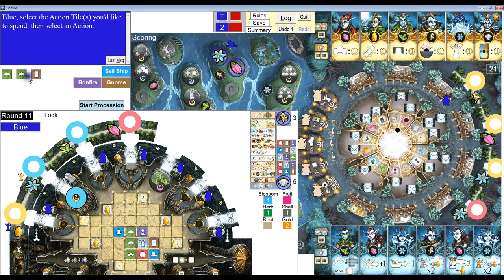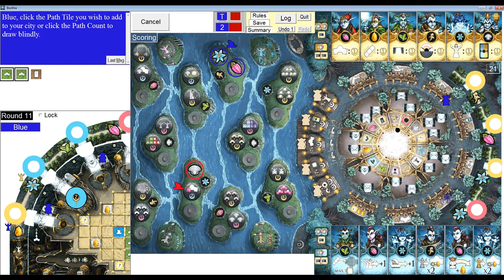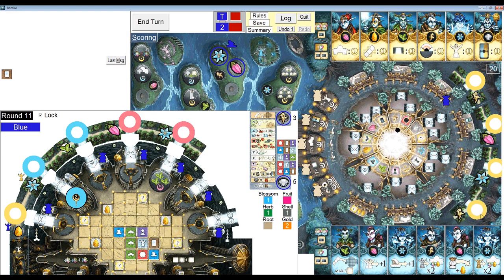Blue is going to spend two of her green path action tiles, build a path, and grab this red one over here that has a blossom on it. That was part of the reason why I put this red task over here instead of over here, although either place would have been fine. Remember, these don't have to match in color, but you do gain extra points if they do match in color.